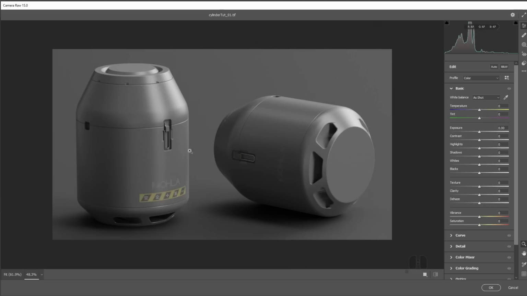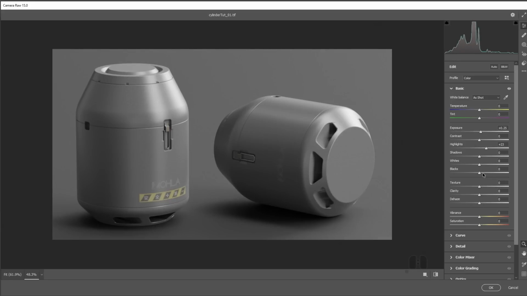So generally what I do is, depending on the scene, brighten it up a bit, so maybe like 0.25 for the brightness. Contrast I do differently; I'm going to leave contrast at 0. Highlights will basically bring out the highlights a bit. You could tweak that if you wanted to. Shadows, I'll show you what to do with that in a second. Whites and blacks, you can either lift the whites, lift the blacks, or vice versa.